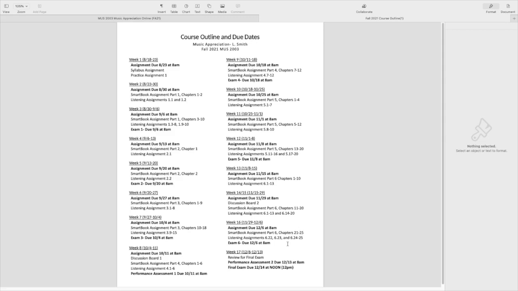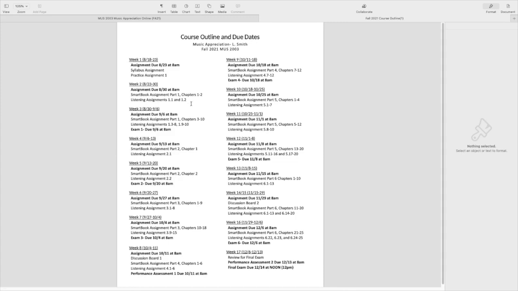All of these assignments are already in Blackboard, and they're designed to deploy every week as we get going. So it's pretty much set at this point. So if you have any questions, let me know. Read through these ahead of time. You'll notice that there's really not that many assignments, but some of them can be a little bit lengthy.